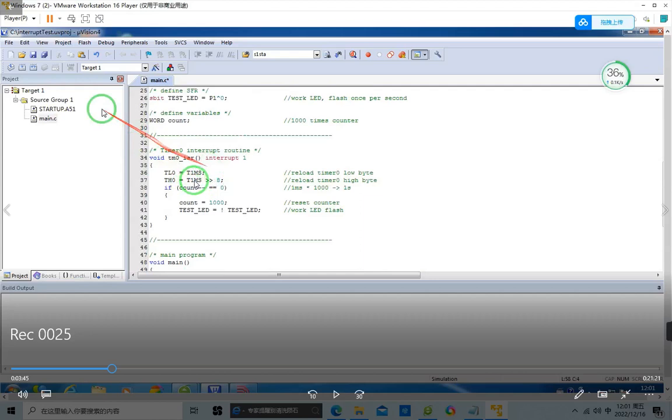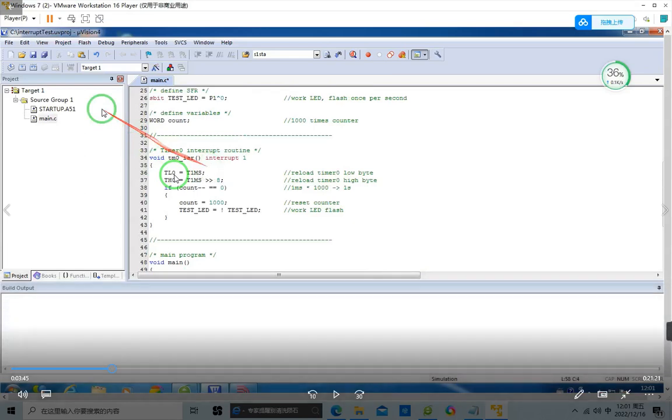We extract its high byte to TH0, its low byte to TL0. TL and TH are used by timer 0. So it consists of a word.